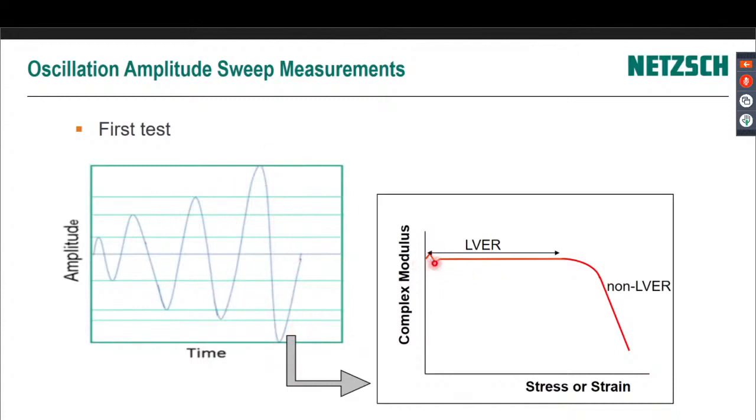And initially you might get a little noise because it's not really moving. And then we'll get nice results, and it should be on a linear viscoelastic plateau. And then when you obviously get to big enough strains, the sample starts to break down. This is a bit exaggerated, but it would tend to start to taper off on the right-hand side. And so what we do is we say, okay, I can't really go past this strain without breaking the structure. So let's stick it someplace here on the linear region, and we'll choose a strain maybe here, and we can do all of our oscillation tests at that strain and know that it won't break down the sample.